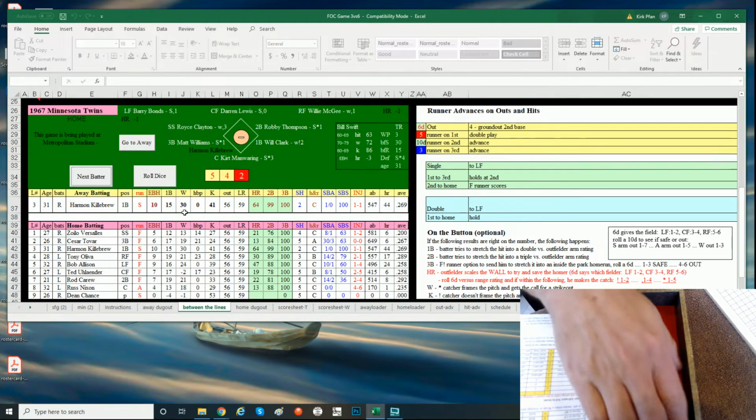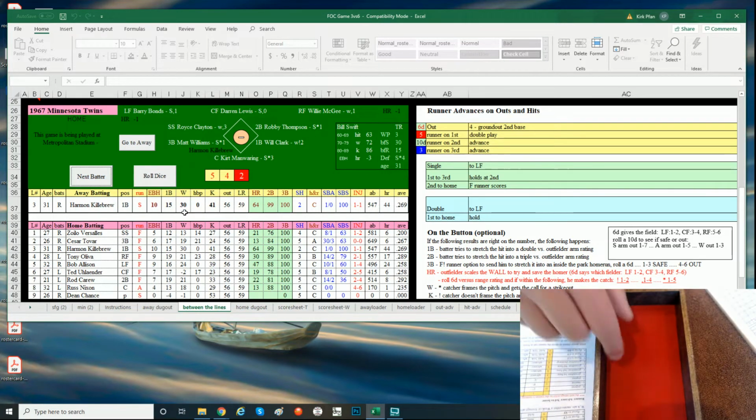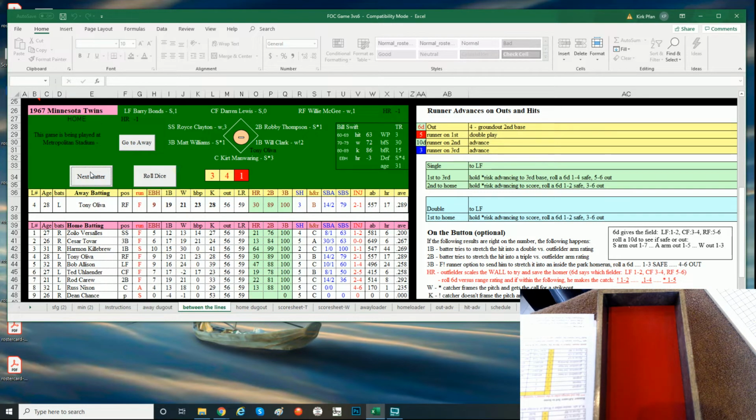And that brings up Tony Avila. 289 average, 17 home runs. The power for the Twins just hasn't been displayed yet. They've got some really good home run numbers, especially Harmon Killebrew with the 47, they just haven't been able to get these extra base hits yet. So, Tony Avila, strikeout and a single so far for Avila.